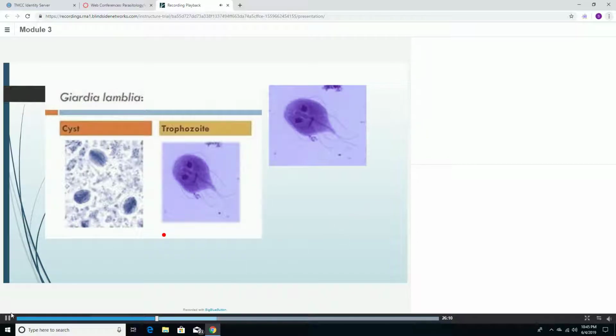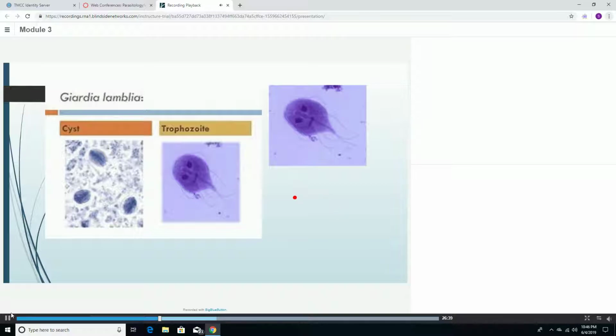So the troph stage is generally the one that's a little bit more easy to diagnose. Sorry, I have to cough again, so hold on. So the troph stage of Giardia lamblia is often referred to as looking like an old man with a cane, but personally, I don't really see it. I never did see it, but if you guys happen to see an old man in the cyst stage, more power to you.